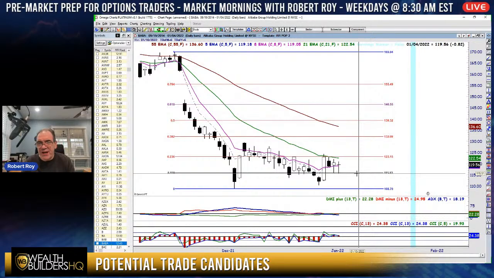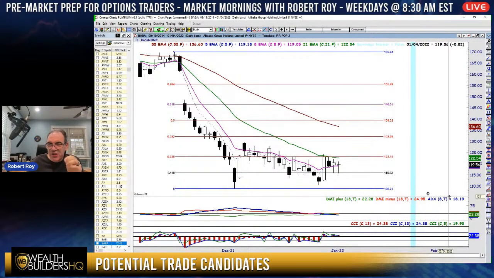But I don't have to understand it. I just have to want to be able to trade it. So I would need to take this. I would be looking at a put below 116. And for me, that doesn't just mean get below 116. Break 116, retest it, fail, and there's my entry on Baba.